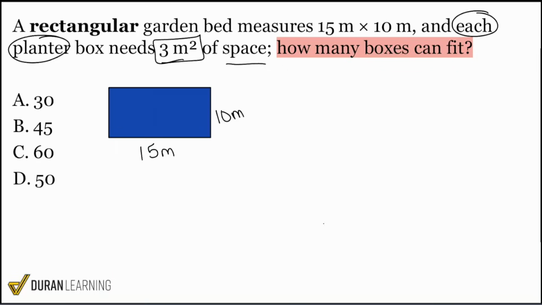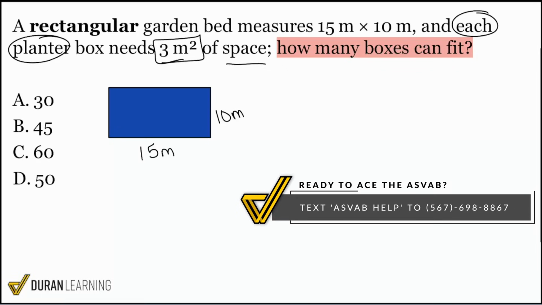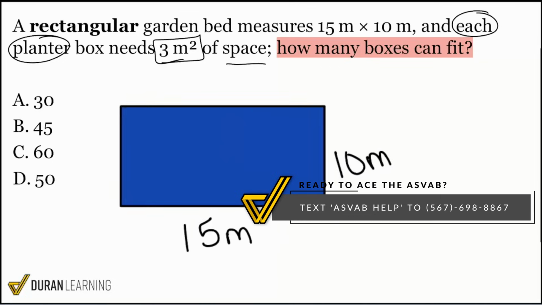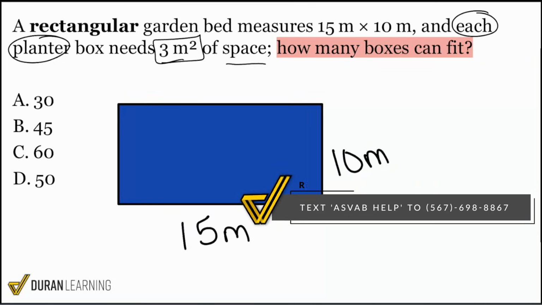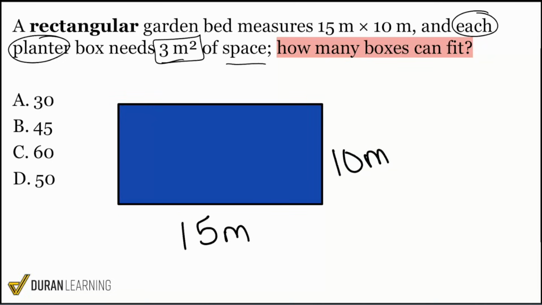So if I want to go ahead and illustrate this, let me show you what this kind of looks like. First, let me grab what exists. Let's make it a little bigger. And everybody, here's what's going on. This is our garden. All of this area here is a garden. And we can say that this planter box takes 3 square meters of space. We got 3 square meters of space over here, 3 square meters of space over here.